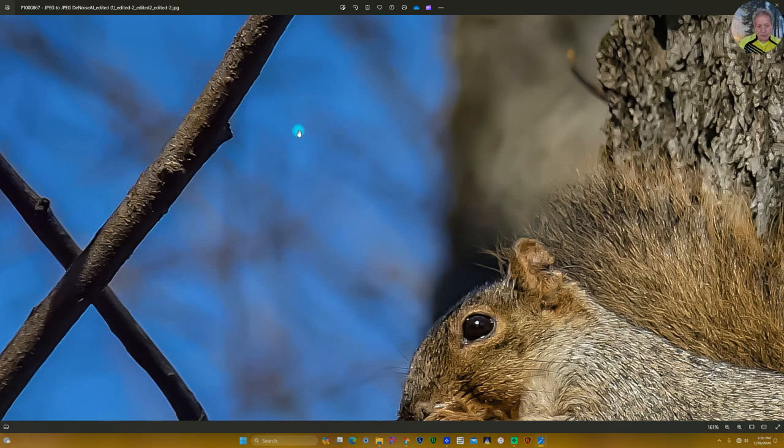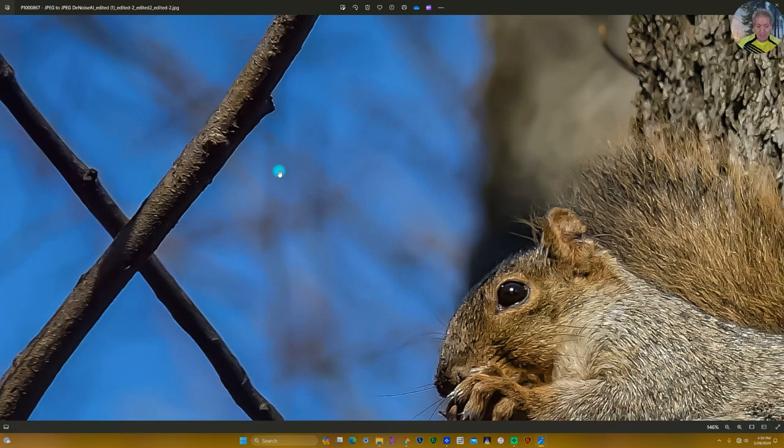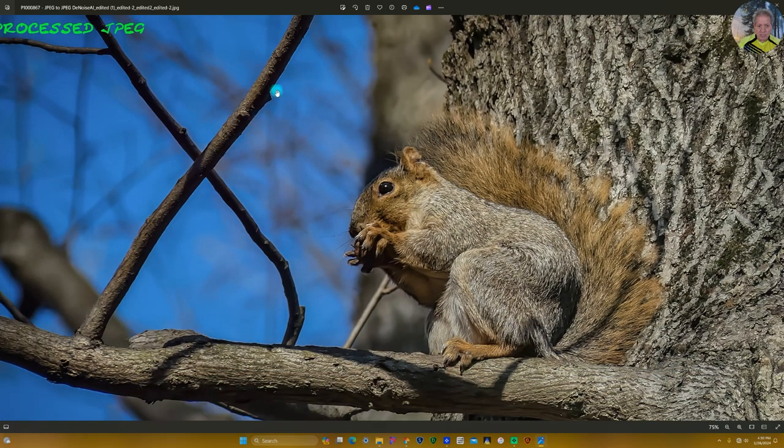Because you're adding sharpness or contrast, or maybe reducing the amount of color. But anytime you process a JPEG picture after it's lost 10 megabytes of data, it doesn't have much to work with. But this is what I have kind of fought with over the last year, these halos. And how I had to do it was I had to use a diffuser and just kind of brush them out, which made my processing a lot longer. Now with me going with RAW, I don't have to do that.